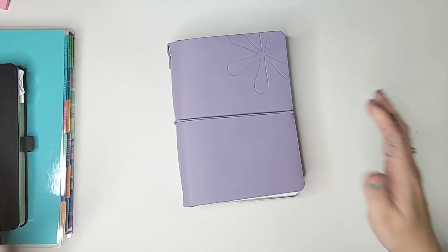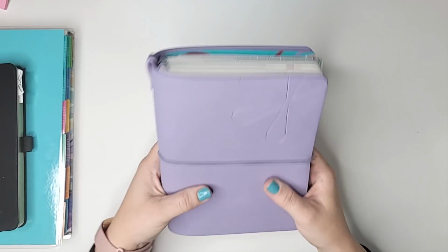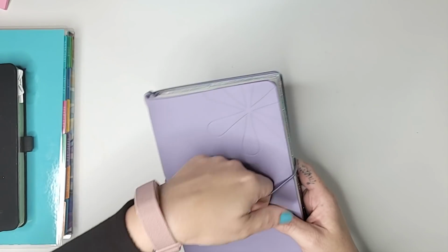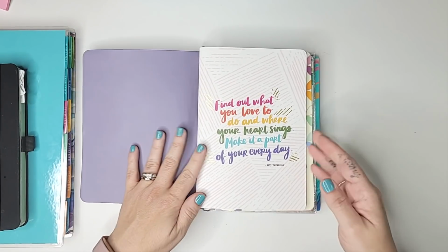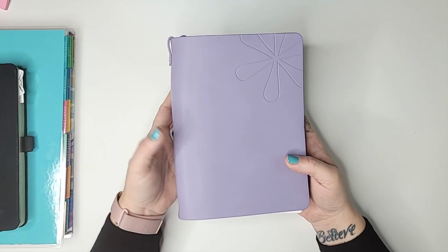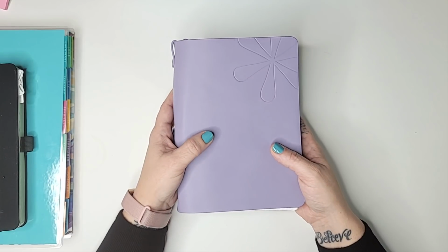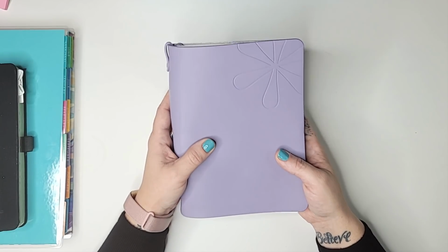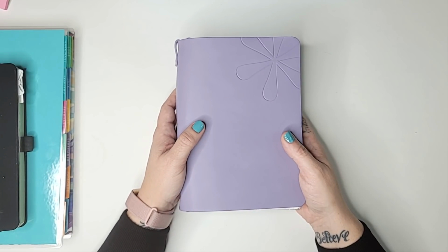I also have another Erin Condren. This is an EC on-the-go folio, which is basically their version of a traveler's notebook. And I just got this pretty purple one in, and I'm excited to really use it. So I always do a family fun and gaming / TV type planner that is really just a way to get intentional about the time I'm spending with my children and my husband, and gaming, and making sure that I'm not working all the time.